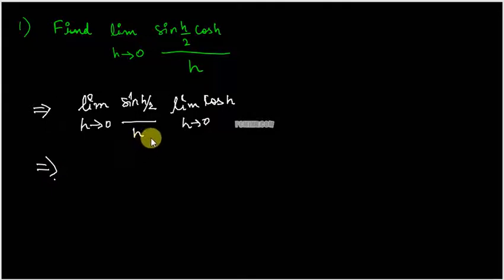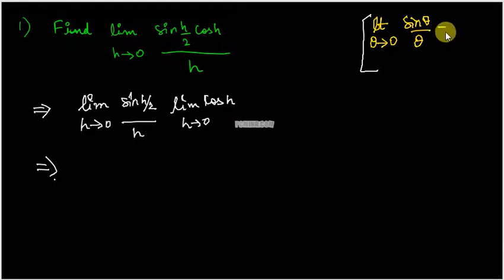Now here we have h. We know one thing, that for trigonometric limits, we have the formula that limit theta tends to 0 for sine theta upon theta is equal to 1. So now we have sine as theta by 2 and in the denominator we just have theta. So I have to get that 2 somehow. So my next step is to divide this denominator by 2 and multiply it by 2.